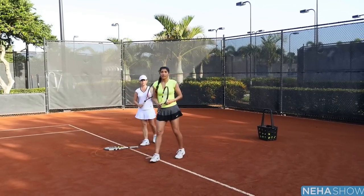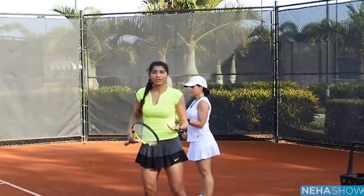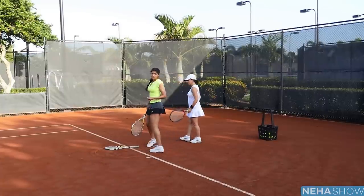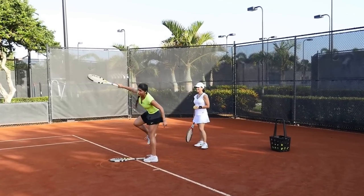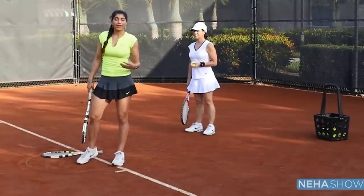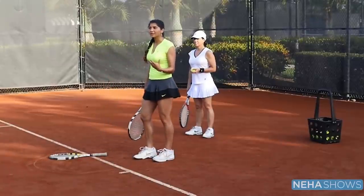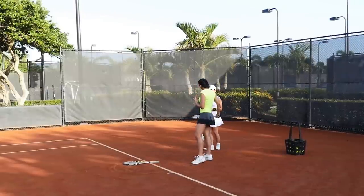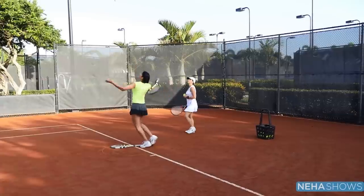The next exercise you can do works on both your toss and your serve rhythm. I like to call this finding your unique rhythm. Oftentimes when we serve it can be a bit jerky, especially if we're new. One way I like to get my students into a rhythm — which often provides more accuracy and consistency — is to have them hum a little song or rhythm that's unique to their serve. My rhythm sounds something like: one, two, three, four.